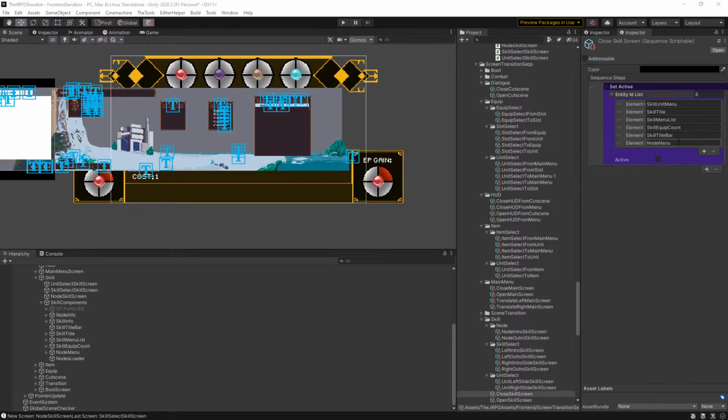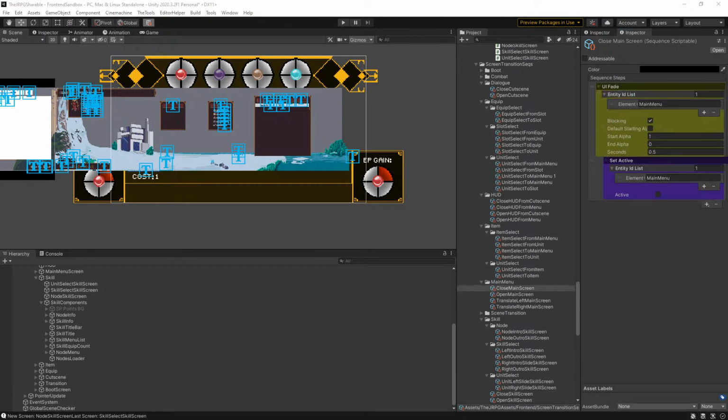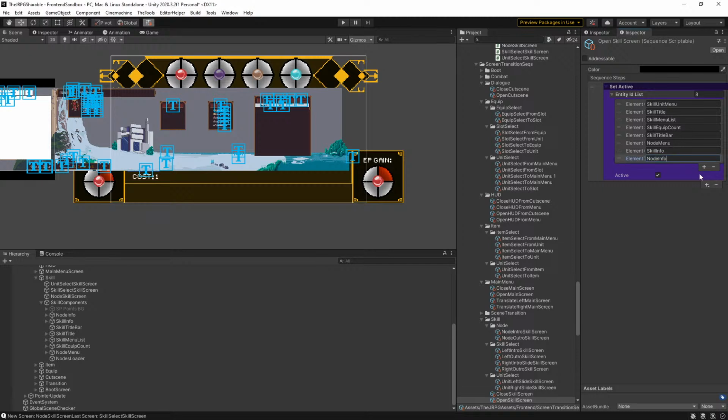Did we already have... Oh, we had the node menu, not the node info. Okay, and then we need to do the same thing on this one. So we need to turn off the skill info and the node info when we're leaving.